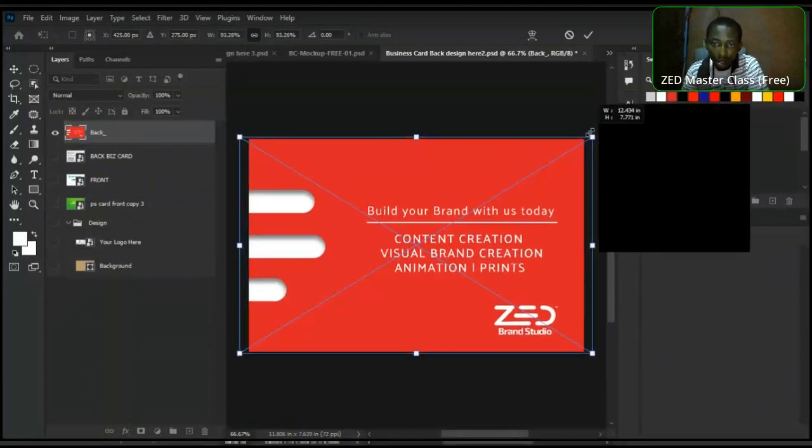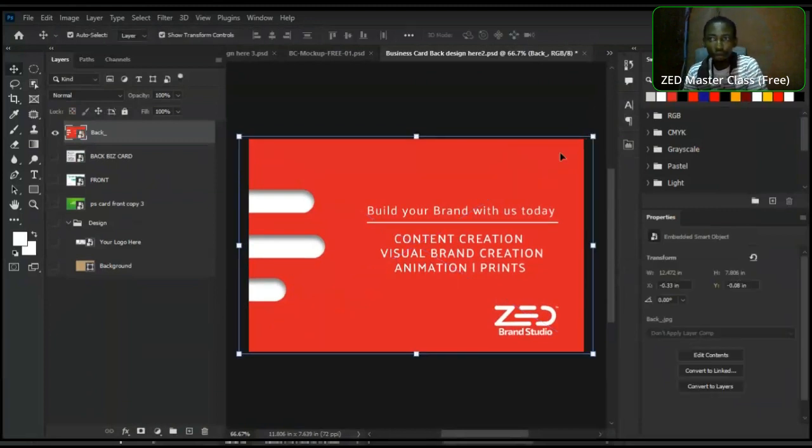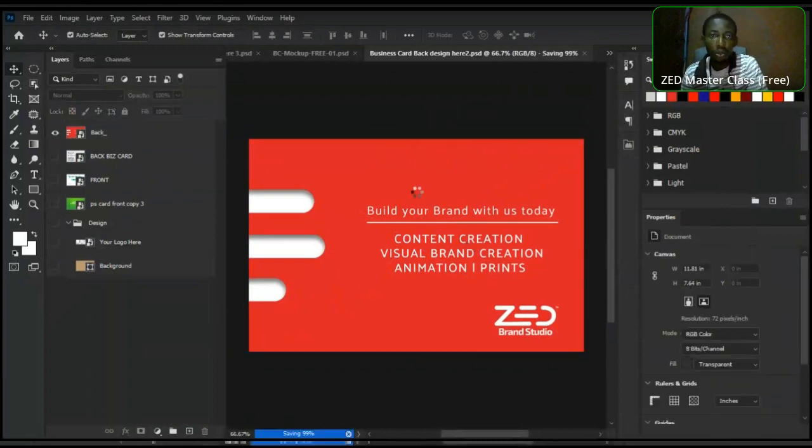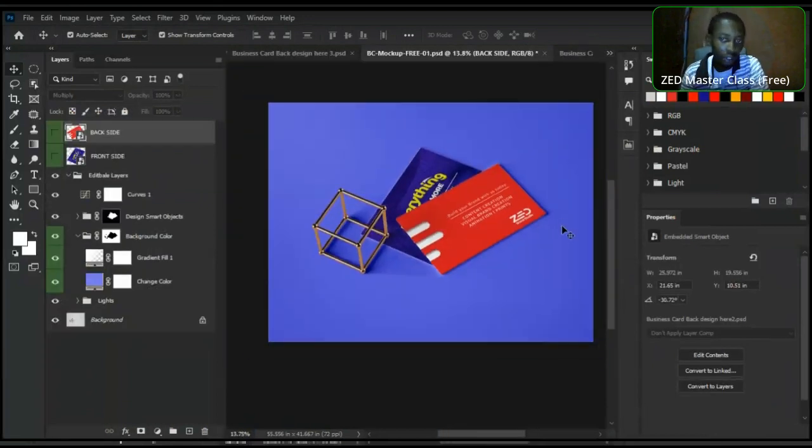You can see this one now is different from the other one, even though they are the same author. Okay, and then we have it. We save, Control S, and we go back to the business card. That's taking effect. Of course, you see now that the background is not tallying because of the previous one, but we'll change that. Don't worry. So we edit content for the front side.